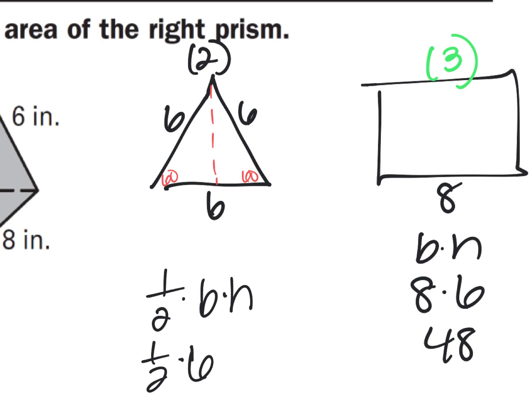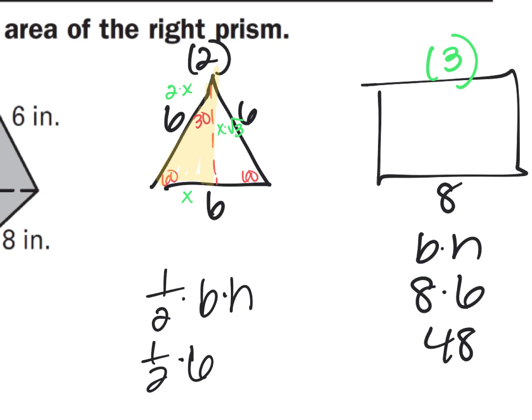Okay, so what happens if I cut this triangle in half and I just have this? What does it turn into? Oh, it's your favorite, a 30, 60, 90. So 30, 60, 90, look at your cheat sheet. So which side is your X side? I'll change colors on this. So the short side's your X. The hypotenuse is the 2 times X. And the height is X times square root of 3.